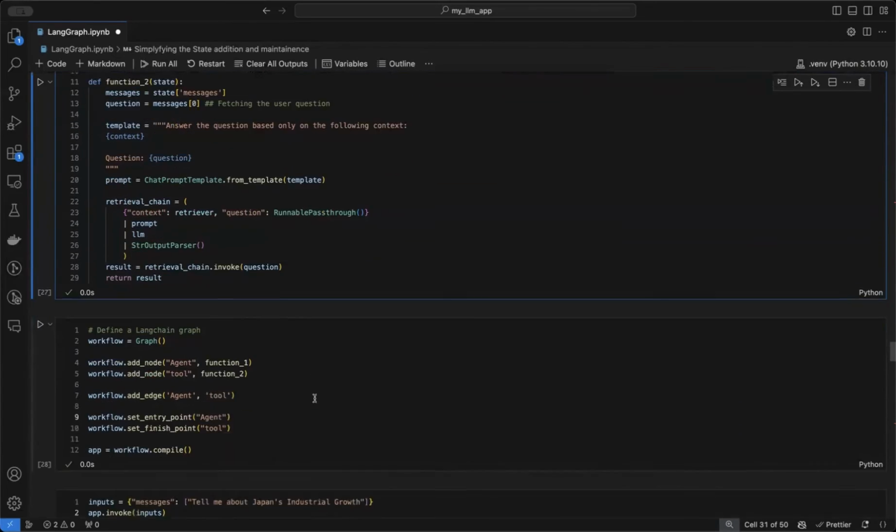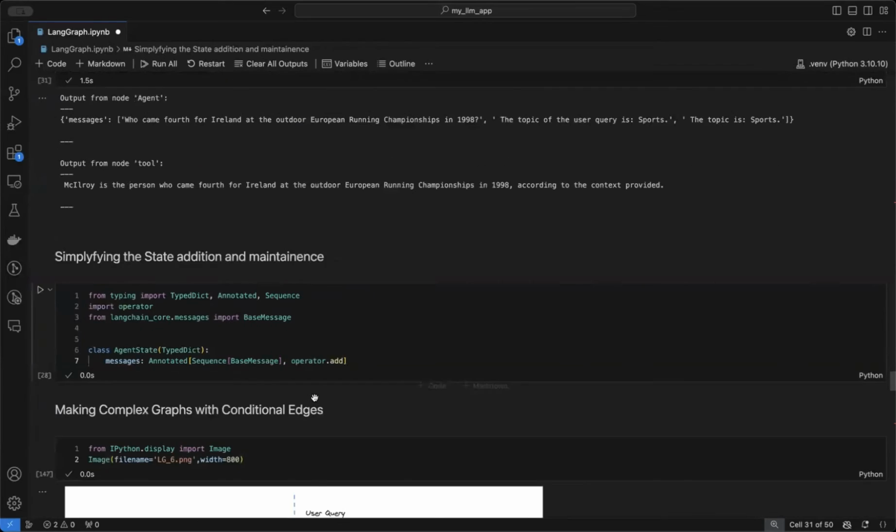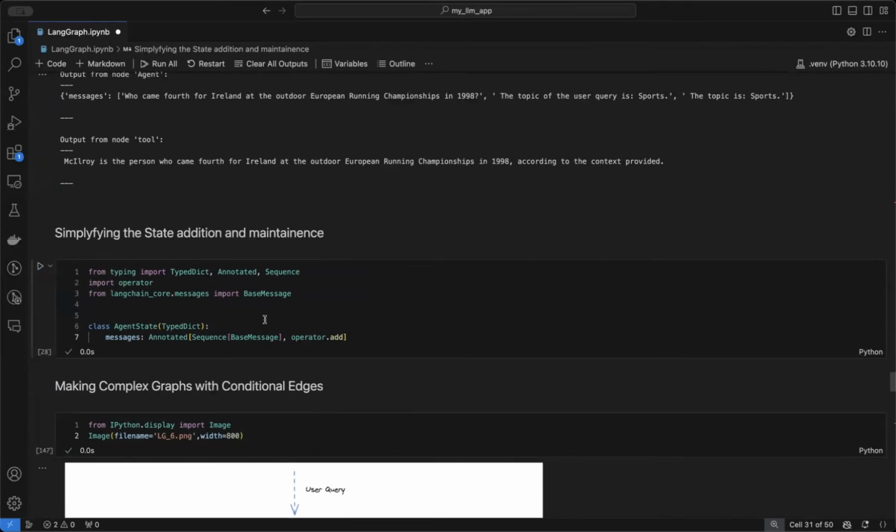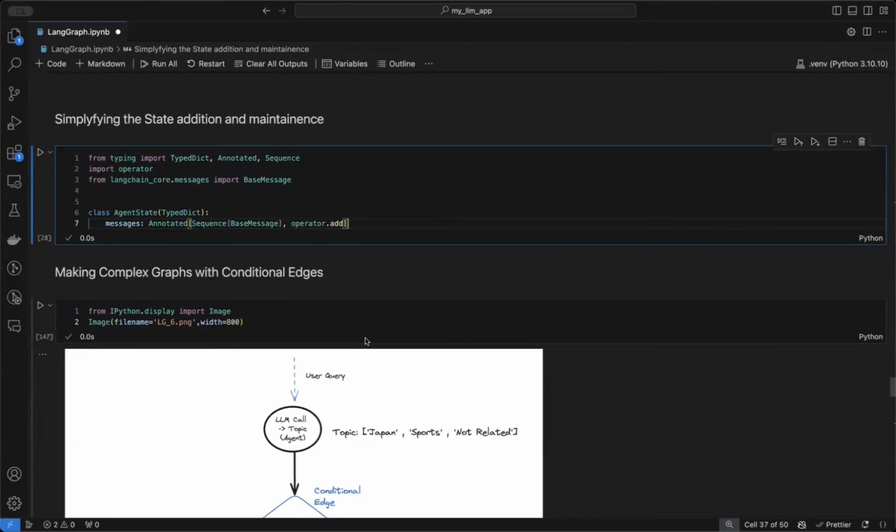To simplify this process, we can create an agent state using this annotated method, and then we can annotate that we can add certain values to these messages. We can also have the base message which we will pass across this agent state.